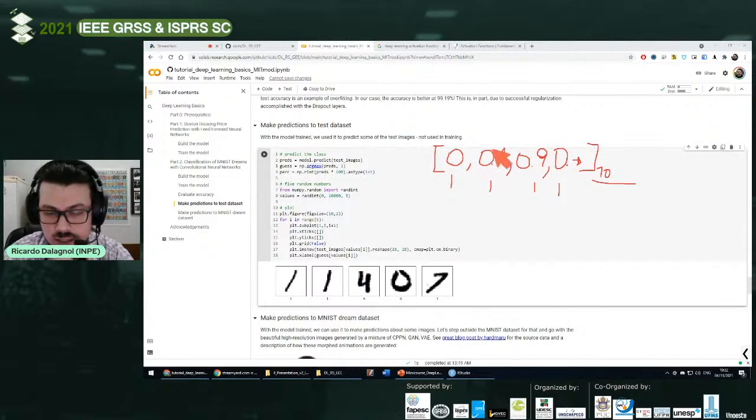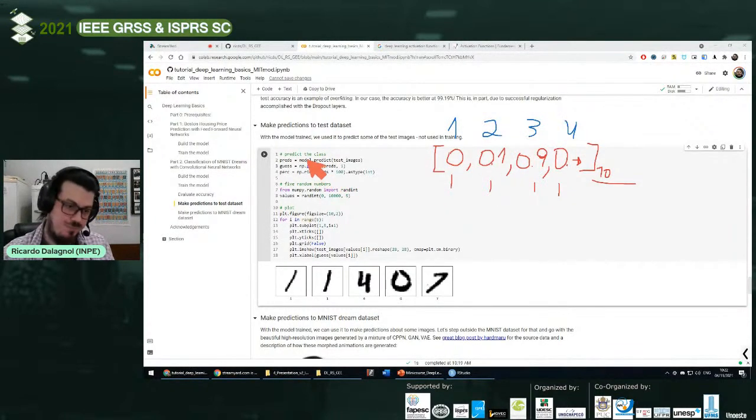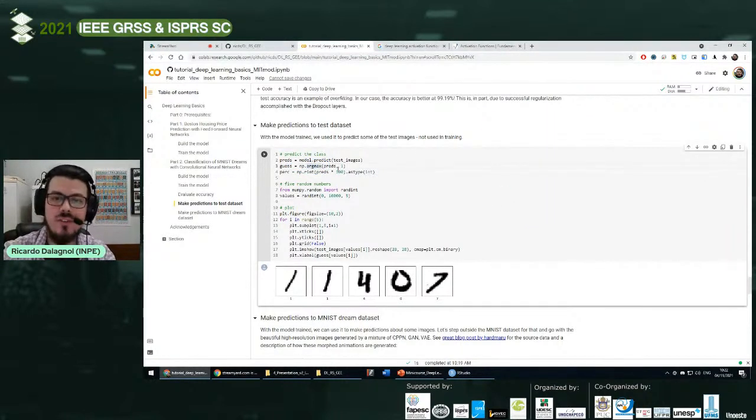So let's see for this example right here, if this is number 1, this is number 2, this is number 3, 4. When we apply this operation, the argmax, it gets the highest value of the vector. So it gets this. So the output would be 3. And it does this to all of the 10,000 images.